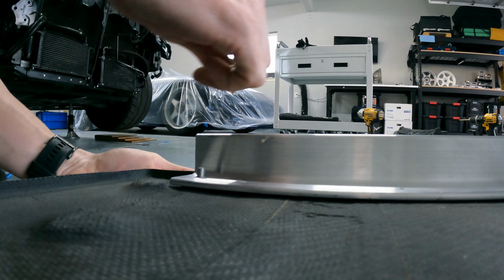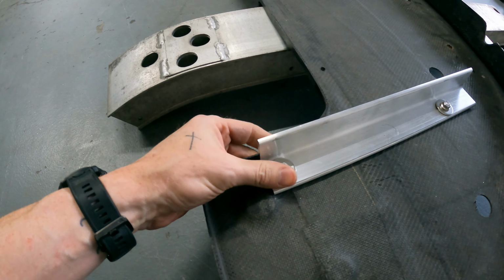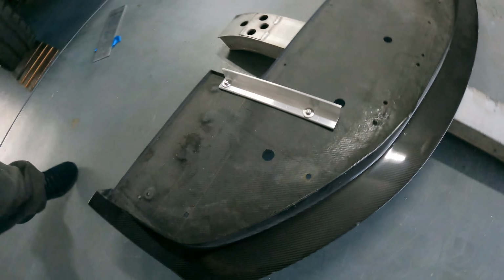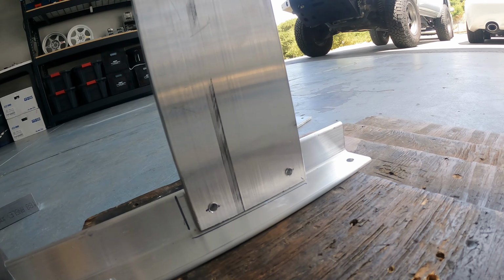To mount the uprights to the splitter, I'm using this angled aluminum. These pieces ended up being a little too short, so I replaced them with longer pieces that reach the end of the splitter for more stability. You'll see that a little bit later in the episode.